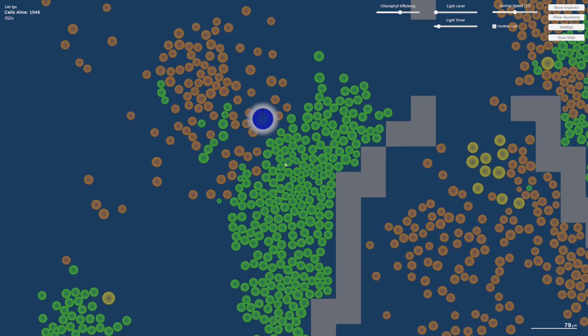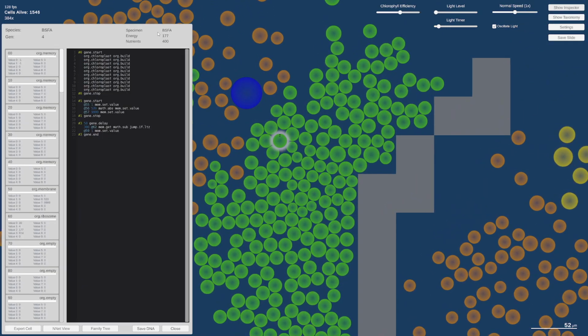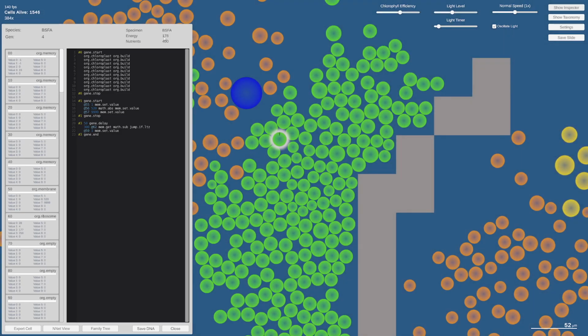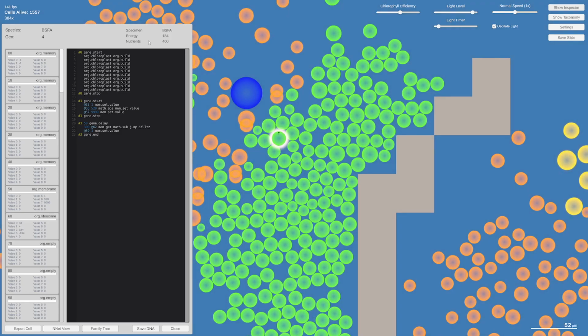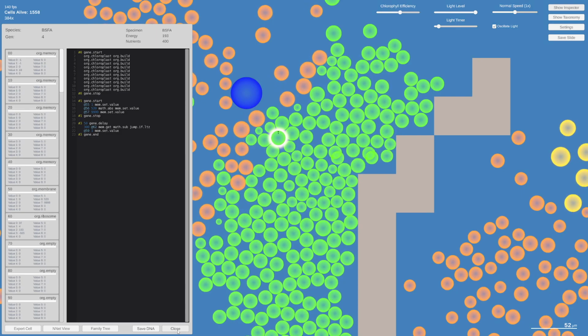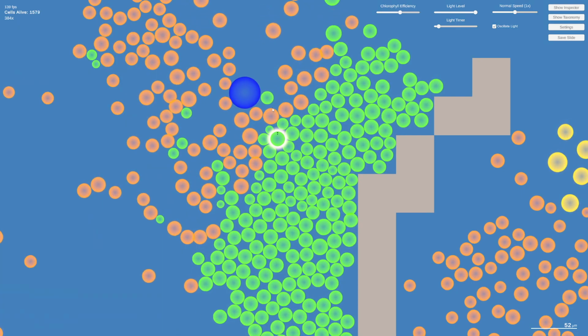So obviously without light, a couple of things happen. These no longer get so much energy. In fact, they'll lose energy while the light's off, because each of these organelles costs some small amount of energy to run. But with the light on, obviously the chloroplast organelles will make energy. So long as the light's coming on and off, they'll be fine. If it stays permanently off, they'll all die off.